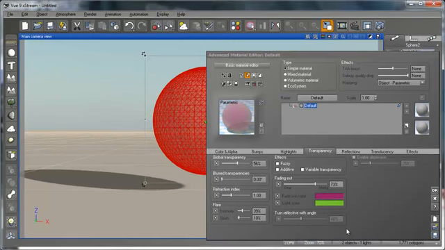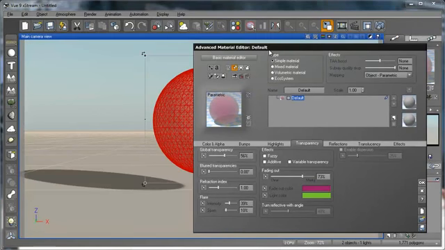Okay, so objects placed behind a transparent material receive light of a color depending on the distance traveled through this transparent material, if I could say. And as light travels further through the material, it takes on a particular color that can be defined here by the light color.